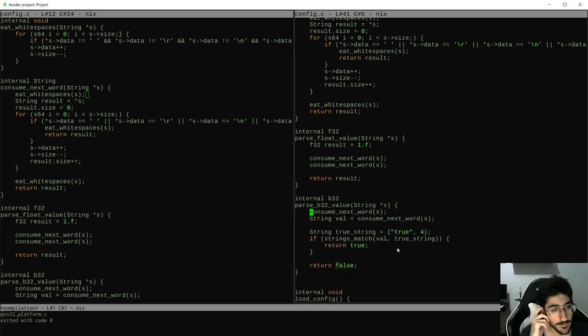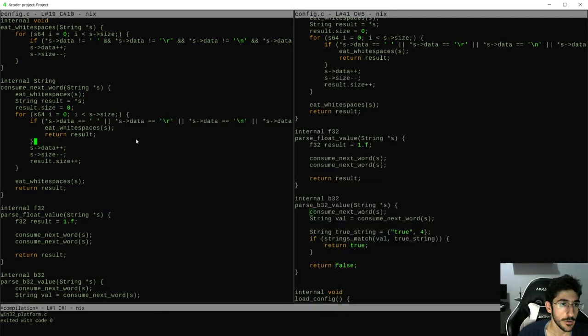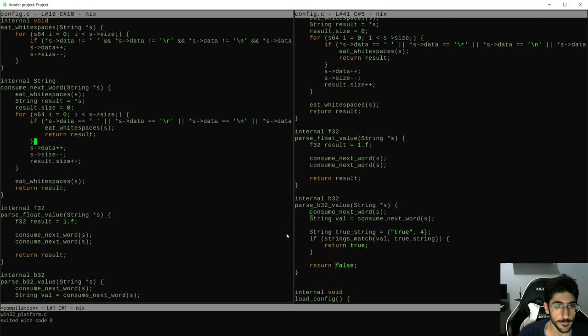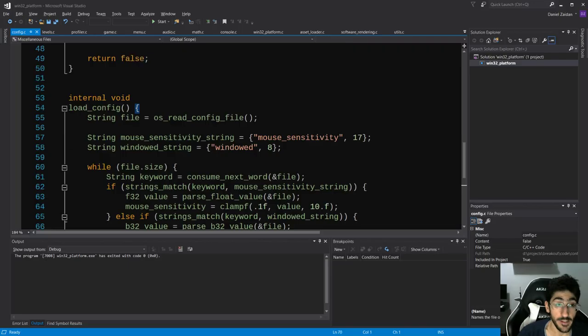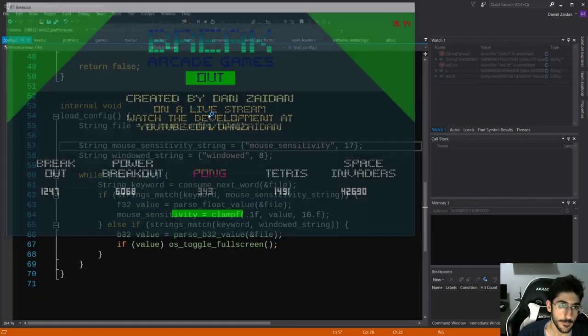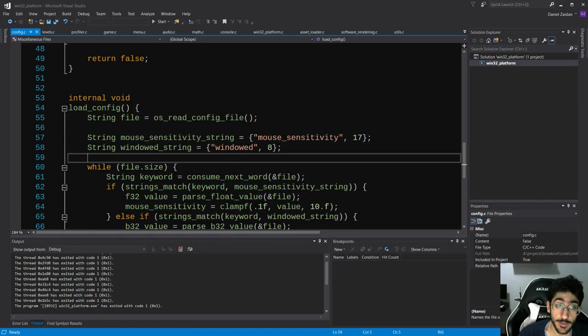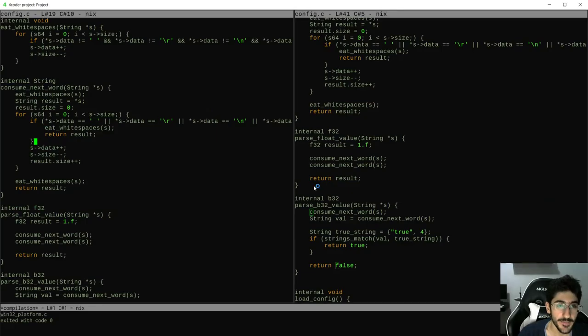So now, if everything is working, we should launch. Well, we should. Or it should be windowed because we are in the development build, right? But if I set it to true, I'm going to toggle, so it should be full screen, and it's not. So something's wrong.